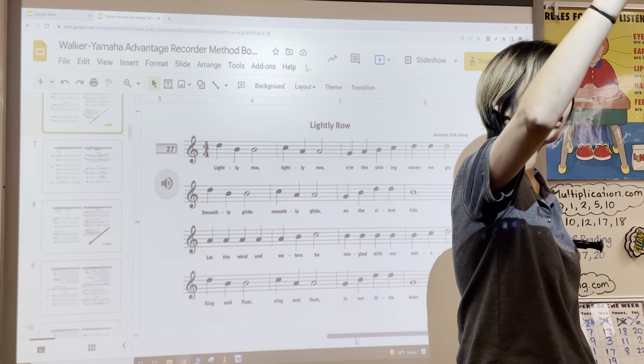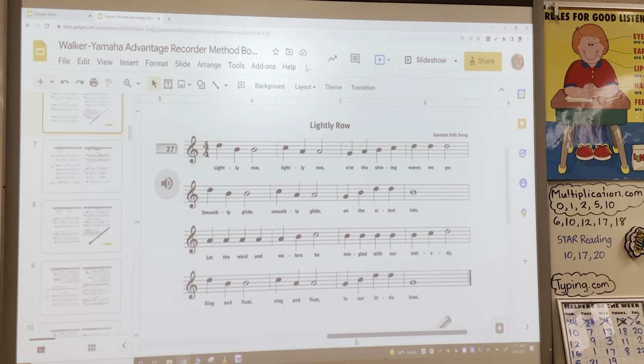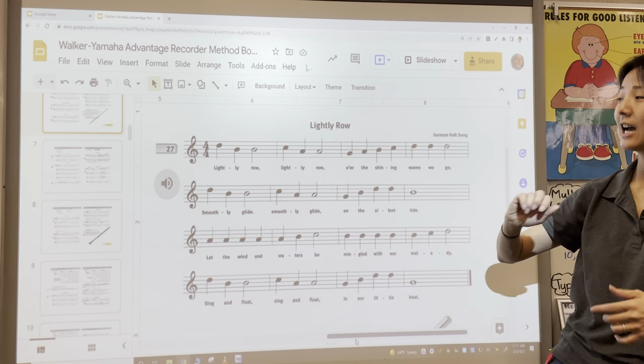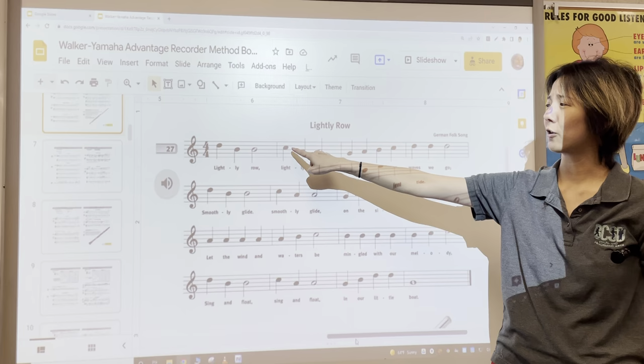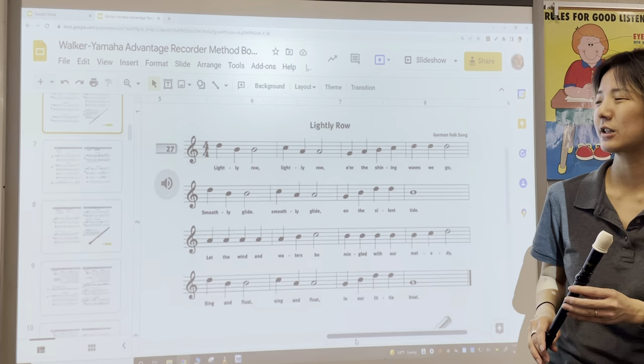G. F-A-C-E. Is there a G in face? C, she's correct? Yes. Okay, third space note. The third letter of face is C. So therefore, that note is C. Everybody finger C. Oh, and which C is it? Is it low C or is it high C? High C. It's up there on the music staff. High C is thumb plus middle.